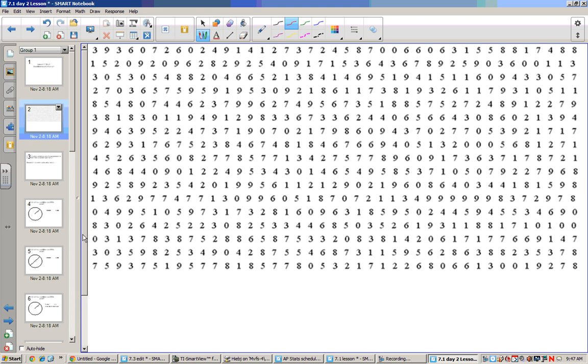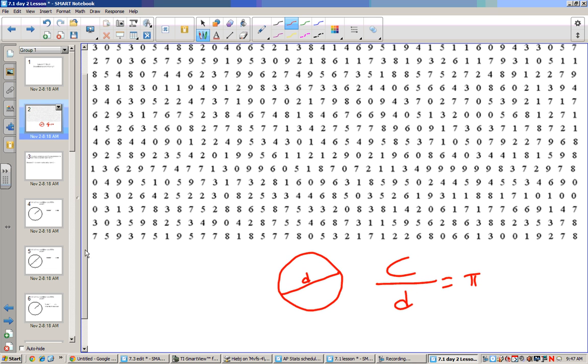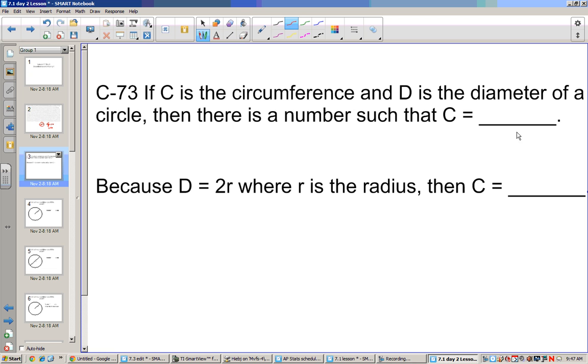Now, we get this number if we have a circle. If I took the distance around the circle and divided it by our diameter, we will always get the value pi. If we measured correctly, I should say. Now, if I want to find the equation for circumference, I just have to multiply the diameter on both sides. So it's just circumference equals diameter times pi. So that's our first equation in your notes.